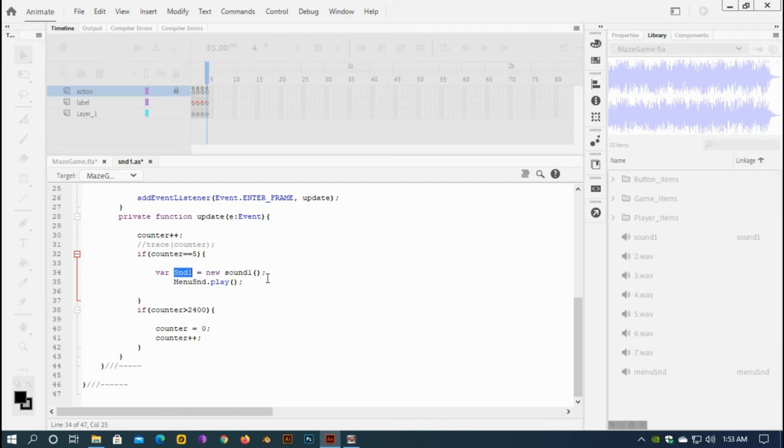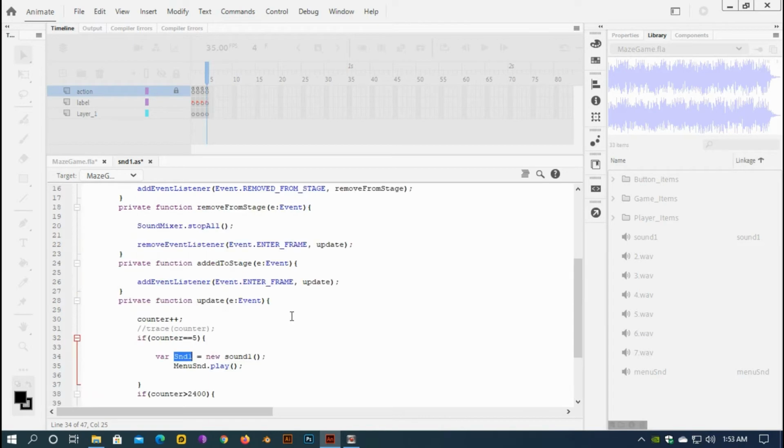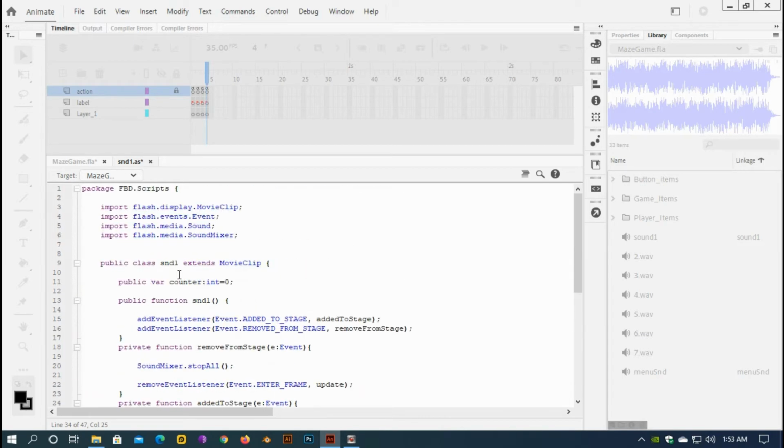It doesn't match with my movie clip. I should change this one. I should change it to level sound 1, level SND1. It makes sense, I think.